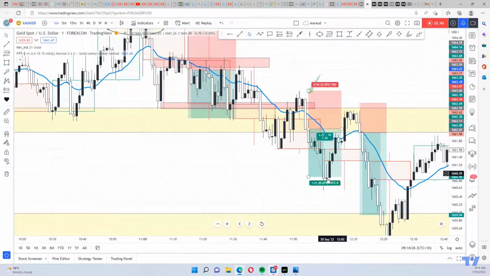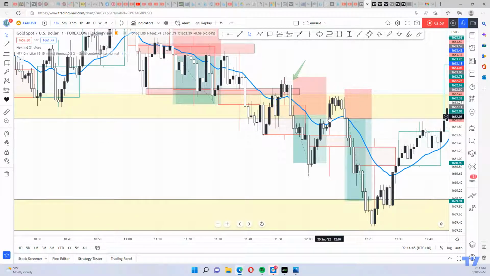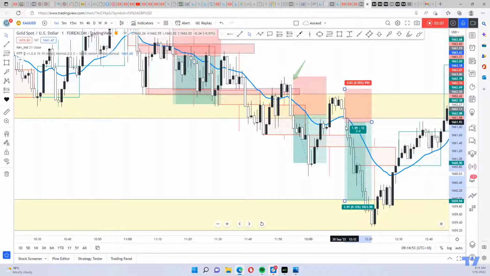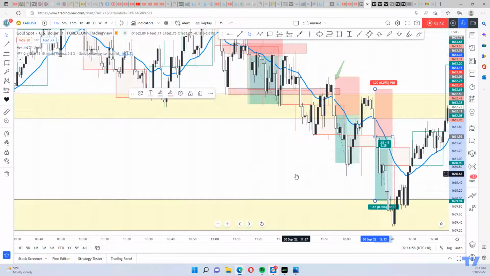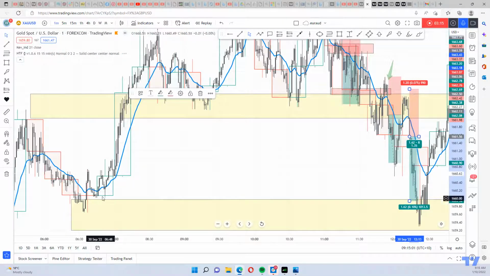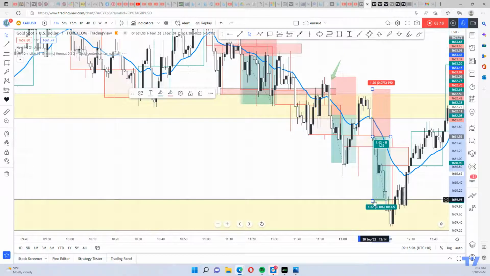Okay, so the price constantly makes the lower low. After the lower low, it comes back again and breaks above EMA 21. But in this area, you could not buy because it made a lower low. You could not buy here. You had to sell. But how do you sell? You have to wait for this big M1 candle. It loses totally. You can short around here or wait for the price to really confirm it like that. You put the stop loss above here. This is the same area, and of course you have to see where you take the profit. It's in this area where you take the profit.